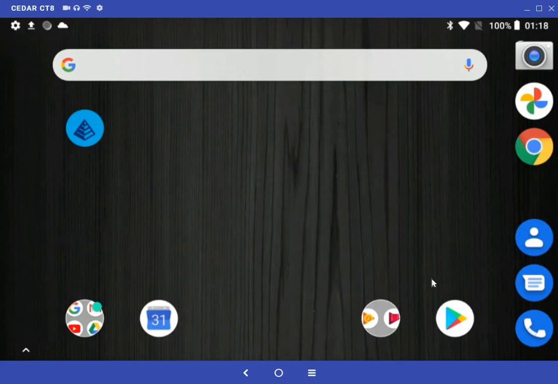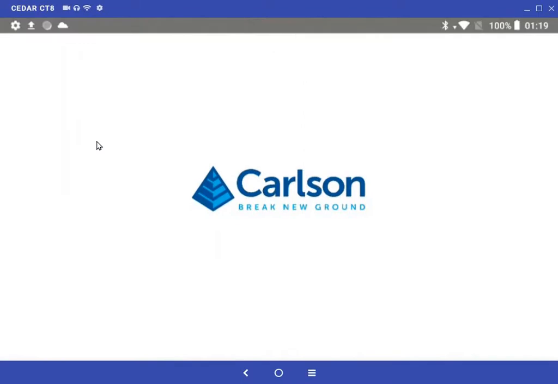This video is a short introduction to Carlson Layout, Carlson's new data collection product designed to run on Android. This video will walk you through getting started with the software and all the major features of the software. If you have any questions about installation, system requirements, or registration, please download the installation guide available at www.carlsonsw.com. To get started, I'm going to go ahead and launch Carlson Layout from the desktop of my Android device.